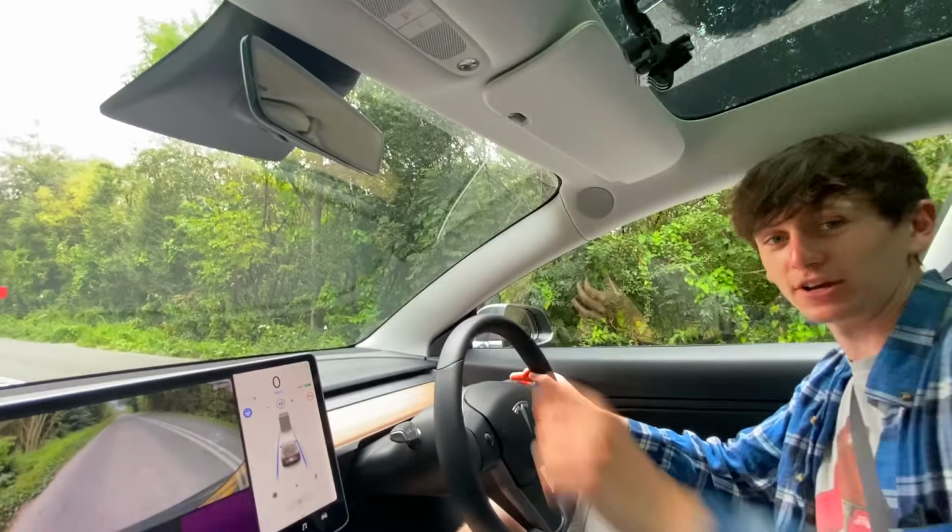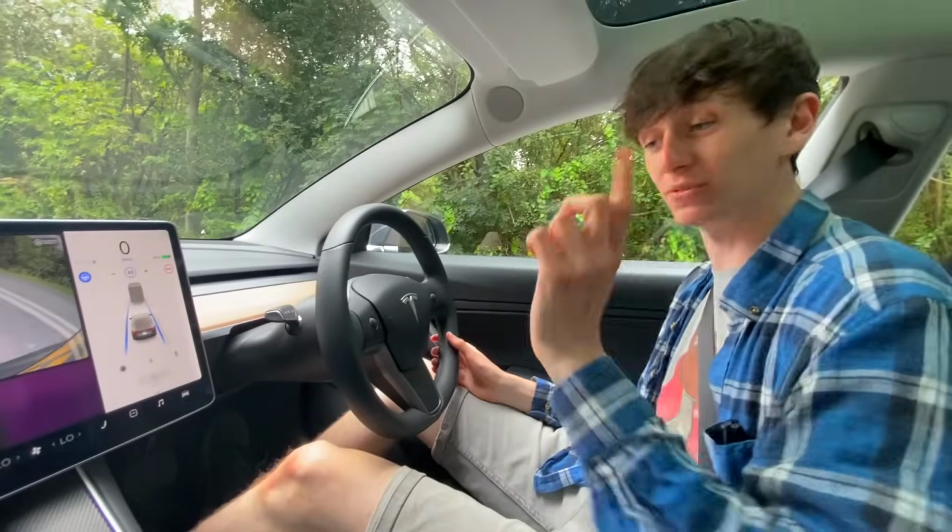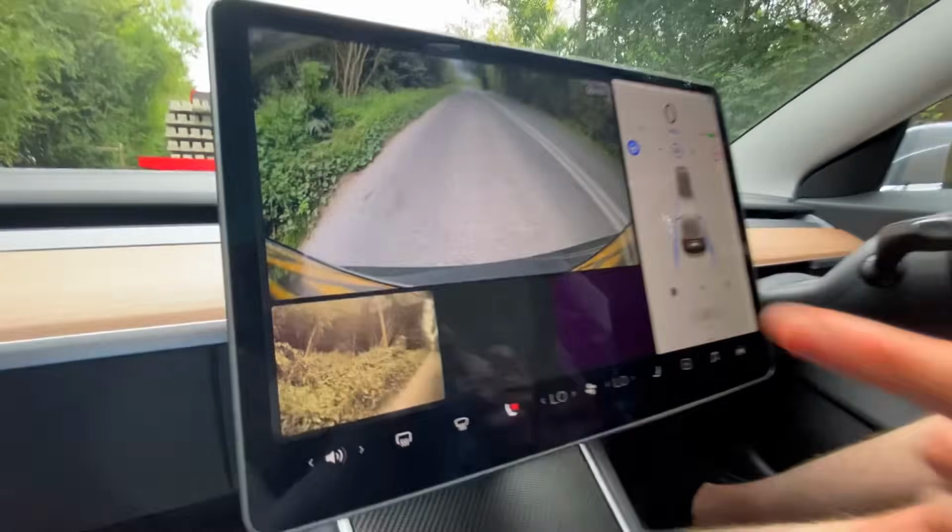I reckon covering this camera is gonna be the one that causes the most issues. But before we do that, I'm gonna try and cover the left camera as well, so that both left and right side cameras are completely covered.